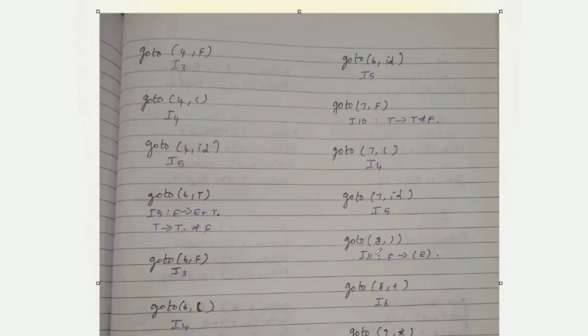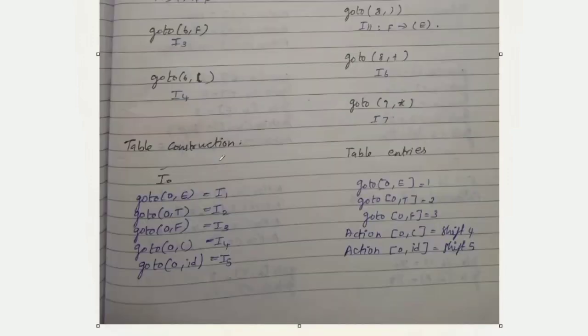Item number 10 and item number 11, both productions are final items. We cannot proceed to the next step, leave it. So we finished the canonical collection of LR0 items. Then proceed to the third and fourth steps, table construction and parsing table.